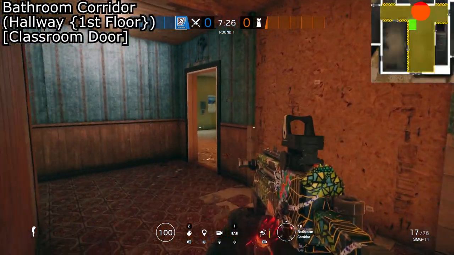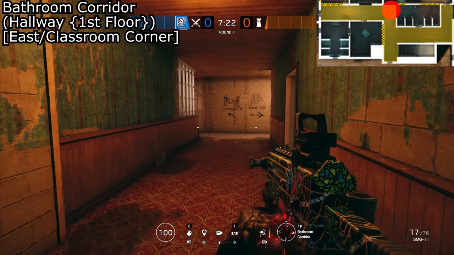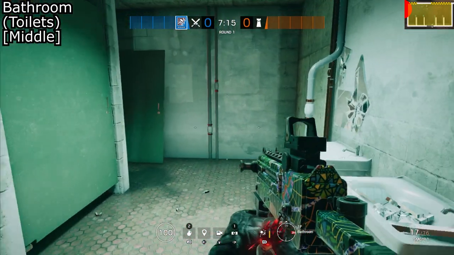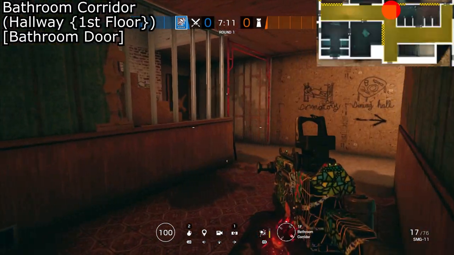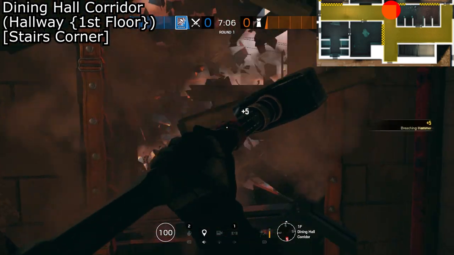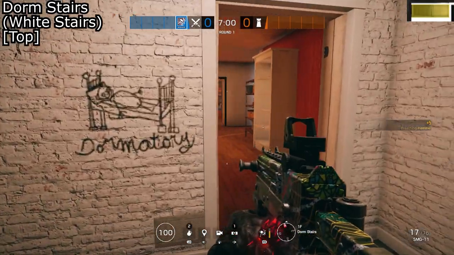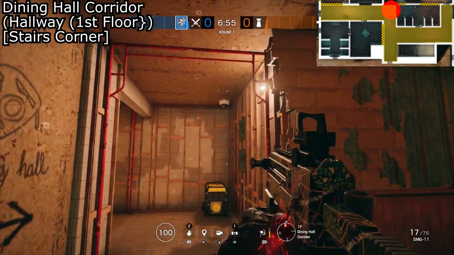Moving into the hallway. If we continue to follow it around, we can get into bathroom, which has two walls into kitchen. Continuing to follow the hallway will take us to the bottom of the white stairs, with another window near the school bus, and the white stairs will take us up to dorms. The hallway also has the second inside camera.